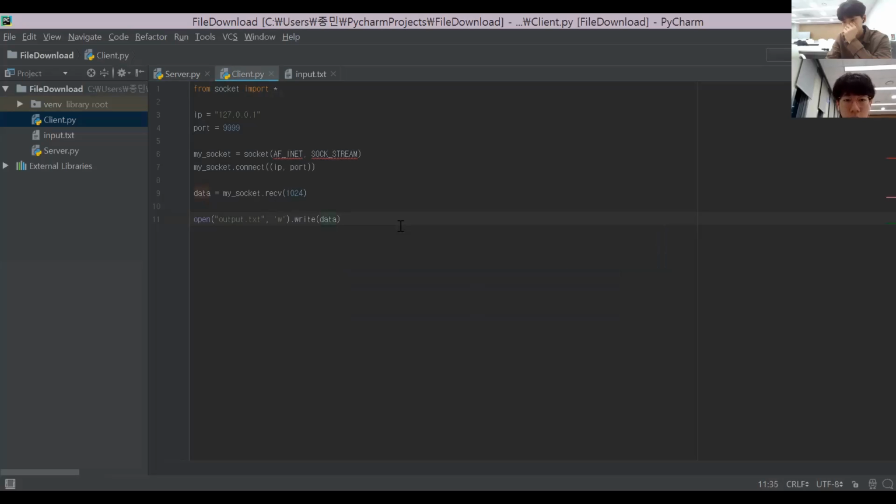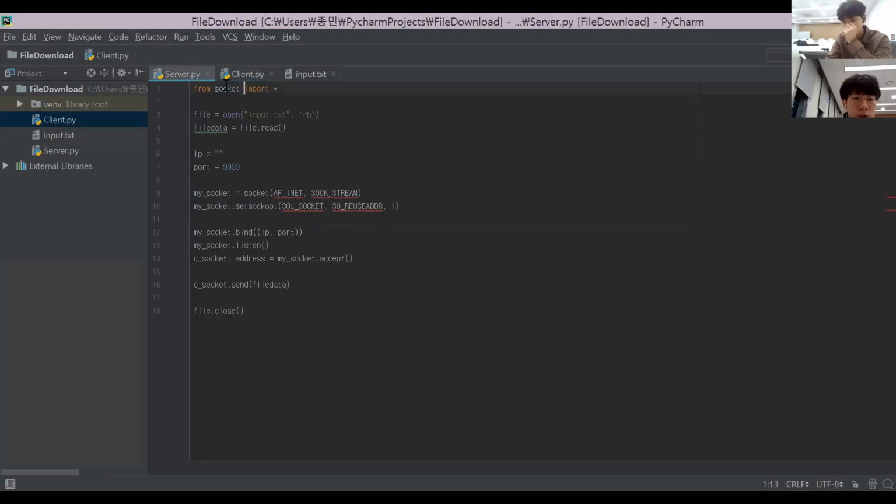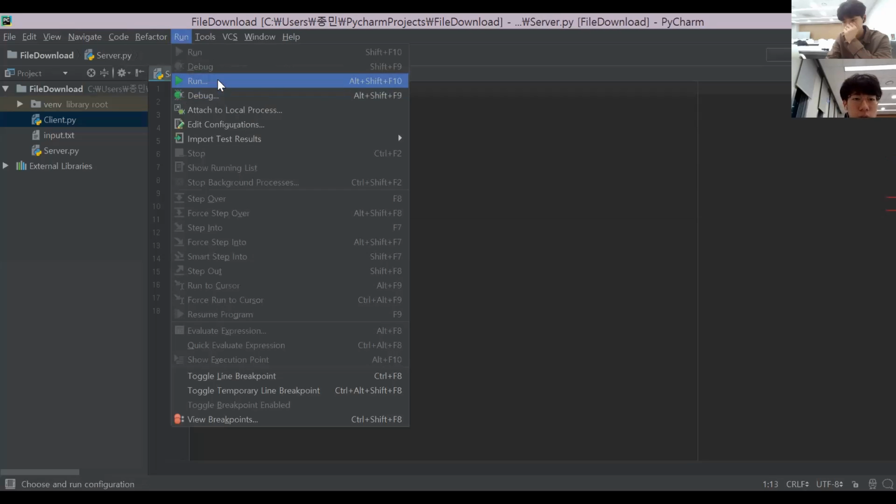But you cannot write just like this. You should decode it. Yeah, and that's all. It's finished. Okay, now let's check whether it works.